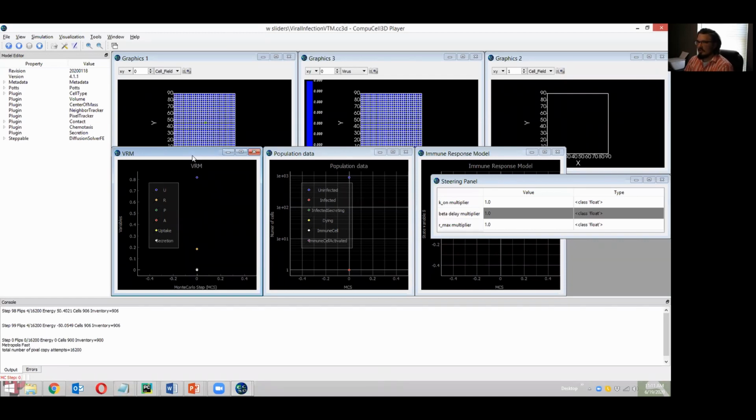Now, before we start this, something else that we'll notice is that before this time, we'll also see some abrupt changes somewhere around simulation step 30. When we refer to the epithelial sheet currently, we see lots of blue uninfected cells and one initially green infected cell, the one whose data is being plotted in the VRM graphics window.